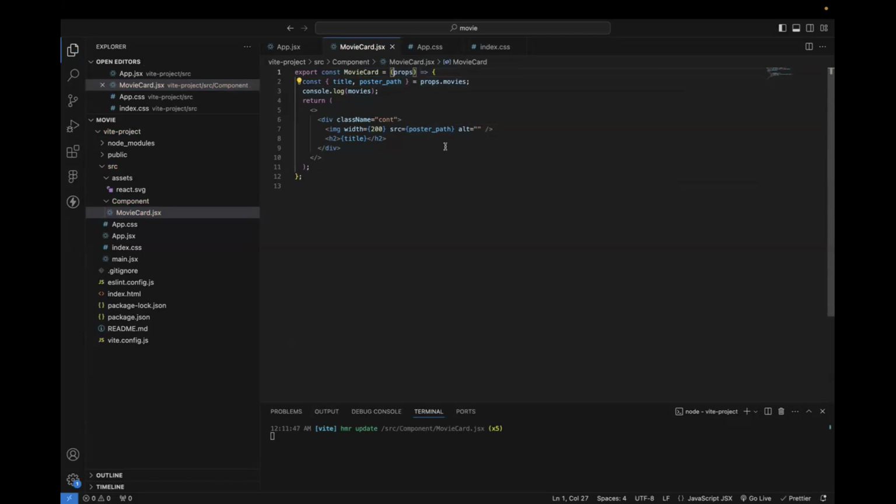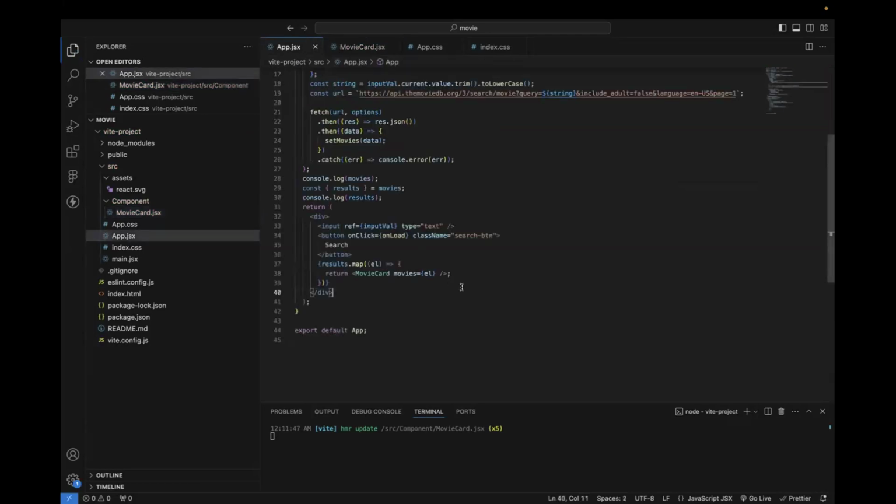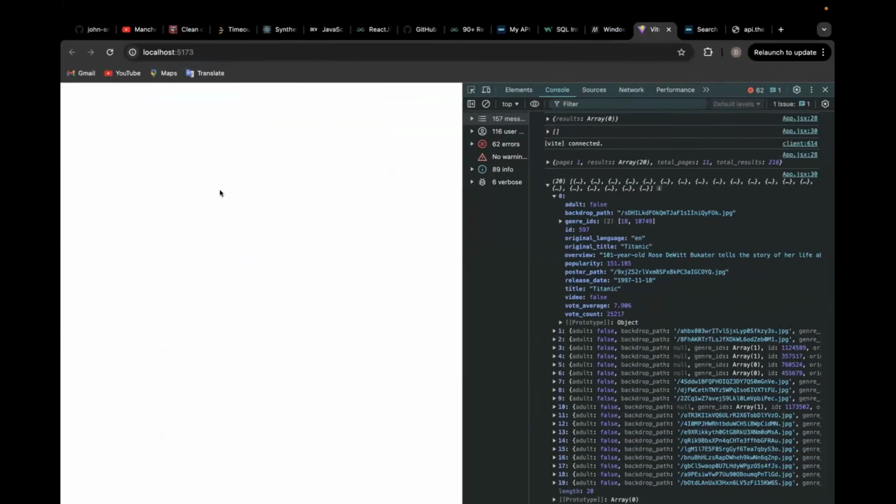Can you go back up to JSX? What if you want to pass something next to movies? Line 32, next to movies, you want to pass something else. Technically, you can pass more than one parameter there, right? It just combines everything and puts it as a prop there. Now go back to UI. It should work.